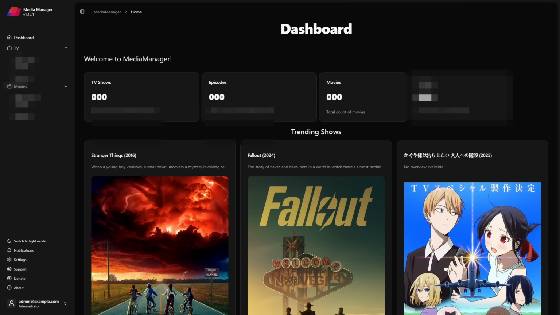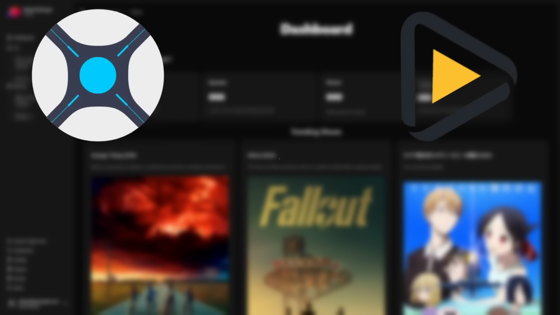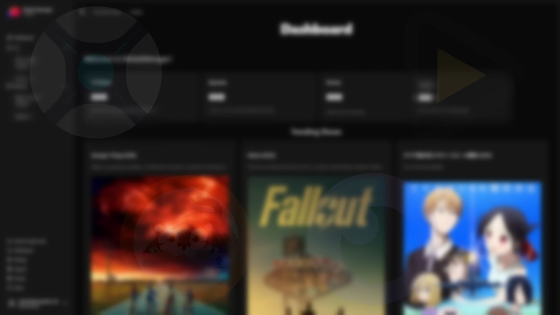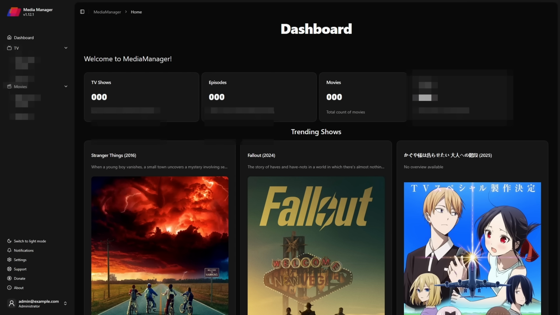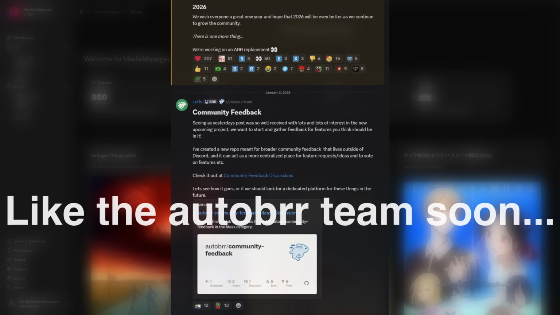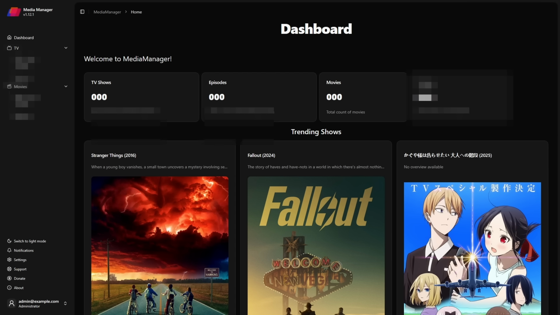This application has the goal of combining Sonarr, Radarr, Seerr, and Prowlarr. Sonarr and Radarr are not as actively maintained as they once were, so this has left the door open for other applications to build off where they have left off. During the year, there have been plenty of alternative applications that have tried to combine these aspects of the R suite, but from my memory, this was the first notable one that came out in the year.